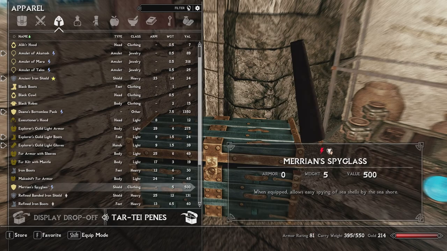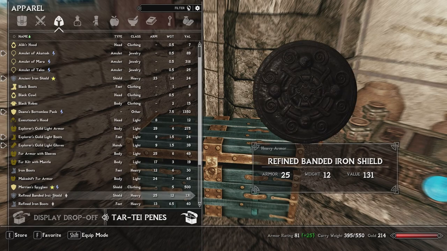What? What? Am I stupid? Oh my god. 45 fucking minutes, and I just realized it. Oh my god. When equipped, allows you to easily spot seashells by the seashore. Well, that's disappointing. Moving on.